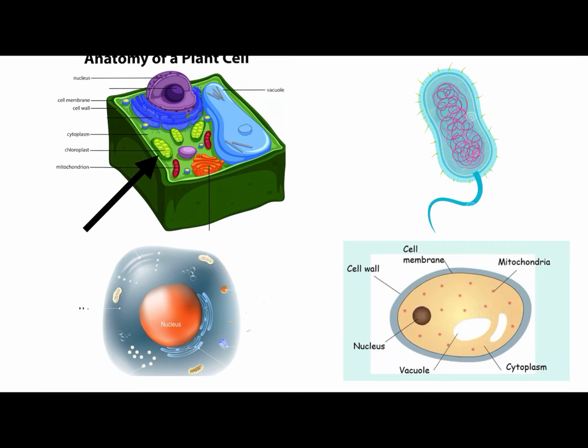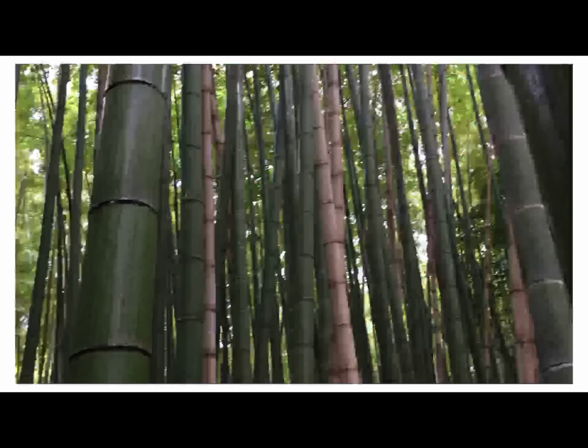But for today's lesson, we're interested in this thing called the chloroplast, and this is the site of photosynthesis. So in the plant cell, these little green circles, that's where the photosynthesis is happening. We're also interested in the cell wall of the plants. Although the bacteria and fungal cells on the right also have cell walls, there's something a bit different about the plant cell. It's made of a special material which the other cell walls are not made of. Okay, so we're going to look at that.